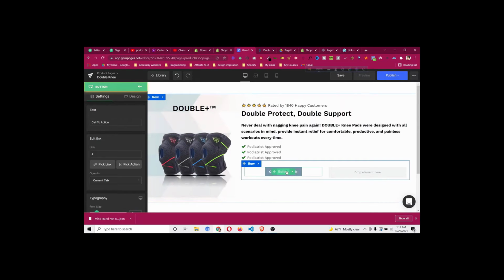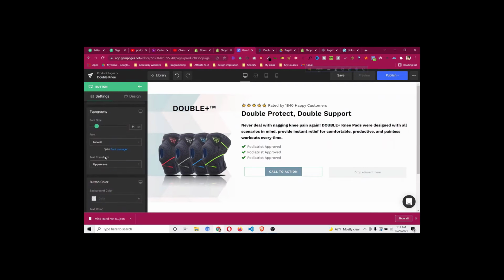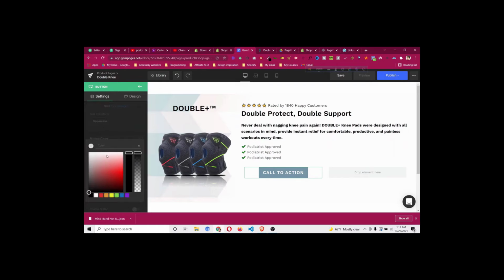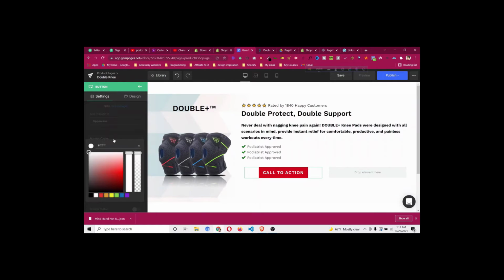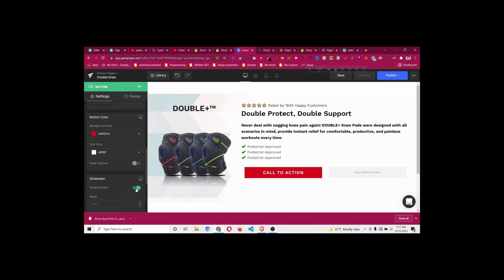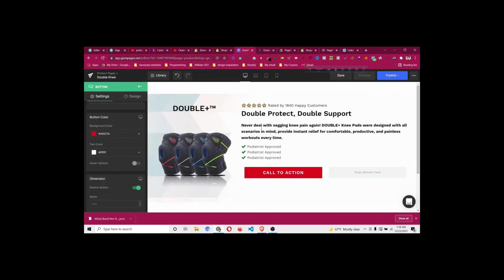So if I click on this button, if I scroll down, I can give it a font size, let's give it a font size of 20, and then button color, background will be the color that I have copied. So this is the background color, text color will be white. Okay, then it could be a stretch button. What the stretch button means is it will take the whole width just like that. So if you see, this is a stretch button which is taking the whole space. So I'll copy the text as well. To change the text of the button, just scroll back and you can see the text for this button.